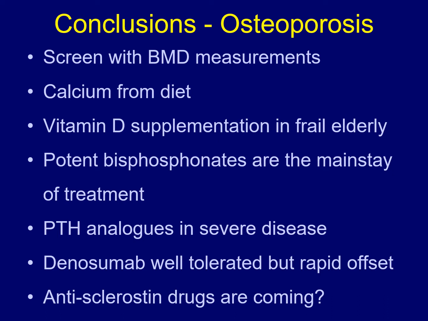And there's a new class of medicines I haven't talked about, which are not yet available in New Zealand, but they're called anti-sclerostin drugs, and they're very potent ways of stimulating bone formation, and we're looking to those in the future as a way of reducing fracture risk in people with severe osteoporosis, probably giving them for a fixed period of time to build up more bone and then following them with these other medicines we've talked about as a way of locking that in.